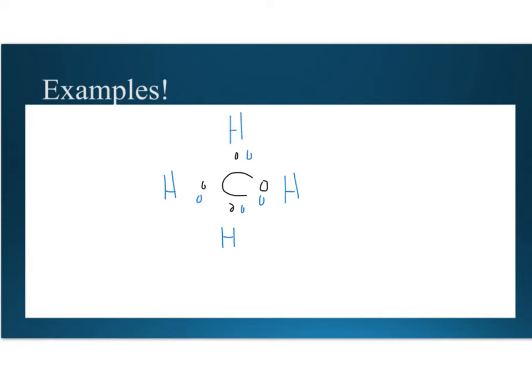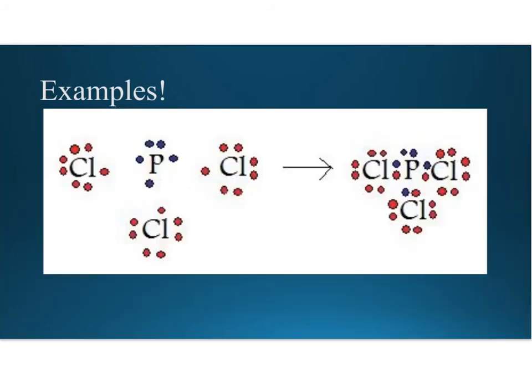And so you can see hydrogen's electrons are blue and carbon's electrons are black. Now, when we look at this, we count 1, 2, 3, 4, 5, 6, 7, 8 electrons that carbon can see here. So carbon's like, sweet, I got a full shell. Now for this hydrogen right here, it sees 1, 2 electrons, which makes a full shell for hydrogen, because we're only talking about that first one that holds 2. And that's true for all of the hydrogens. They can see 2 atoms. So now all of the hydrogens are happy and all of the carbons are happy. This is another example of a covalent bond.